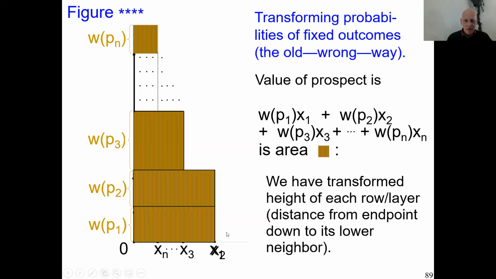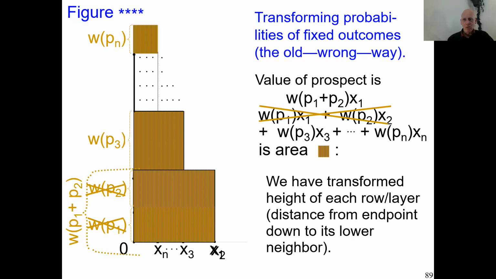So here we are. We are at the moment x1 has hit x2. x1 is now identical to x2. First thing I'm going to do is remove this line, because now this is one outcome, x1 equal x2, one layer with one probability, p1 plus p2. So in this formula, I should normally write them separate, but they are together. I should write it as w of p1 plus p2 times x1. That's the formula to be used now.